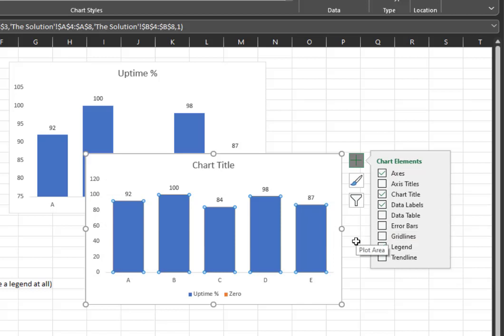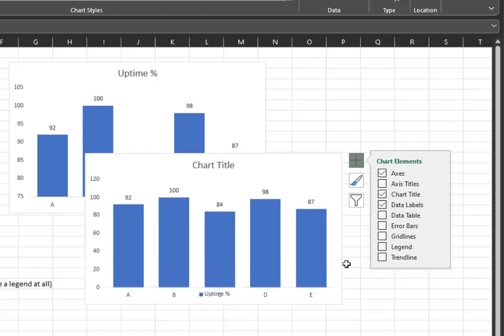Now, the question about the legend. You have a couple of options on the legend here. One is, if you don't need a legend at all, and in this particular chart I don't need a legend, I can just use the title, I could just delete the legend, uncheck it here and get rid of the legend. But if you have multiple columns and you're adding this zero column, but you do need the legend, you can select the legend, and then select just this item in the legend, and then delete it. I just hit the delete key there.